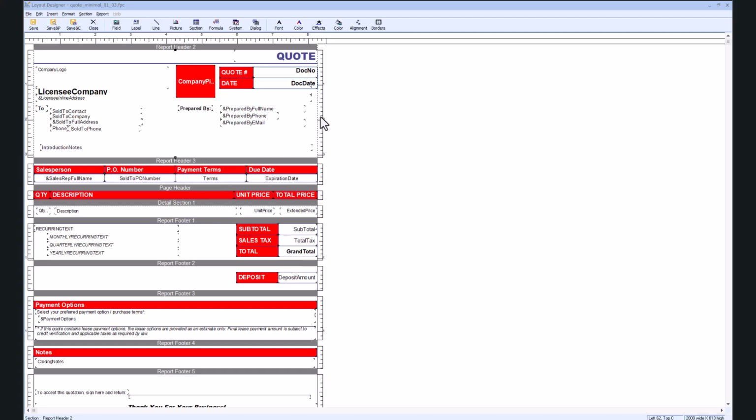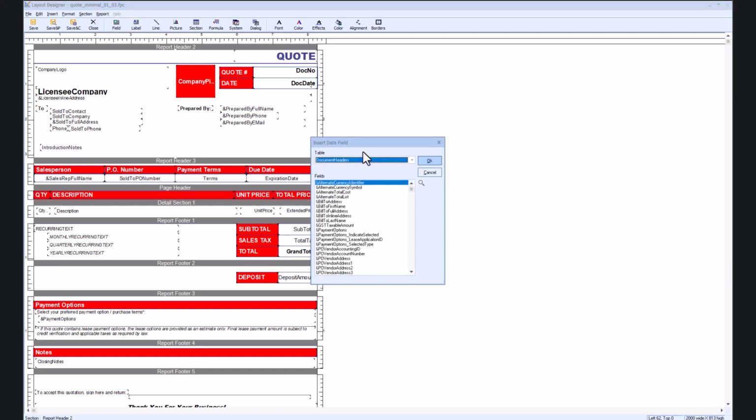Now I do want to talk about one of the different components, which are the field components. These fields are being pulled from different tables, again either in the QuoteWerks system or potentially in an external contact manager that you've connected to QuoteWerks. The tables that we have access to here are going to be document headers, so that's information associated with the document itself. And this is going to be information that's included on the different tabs within the quote workbook, except for document items. Document items are going to be represented in the document items tables, so things about the items that are included in the actual quote.